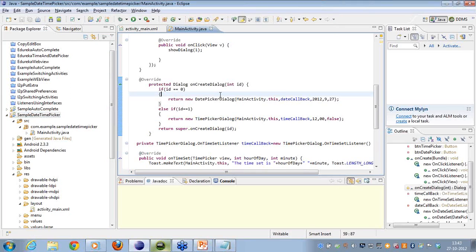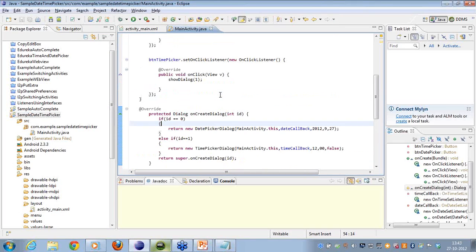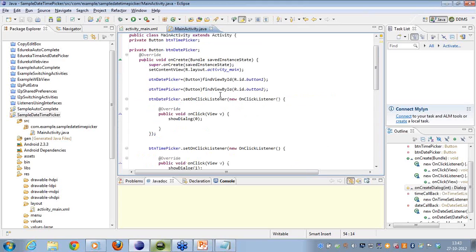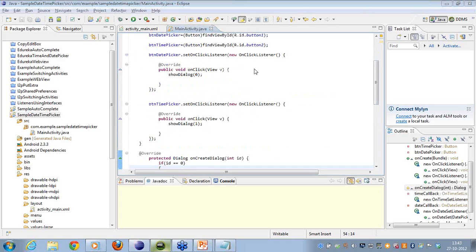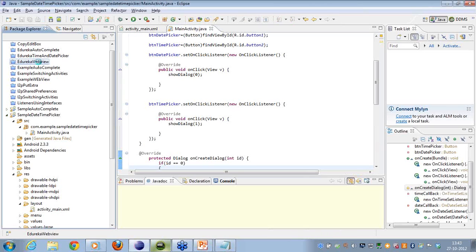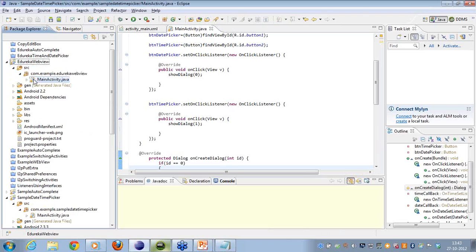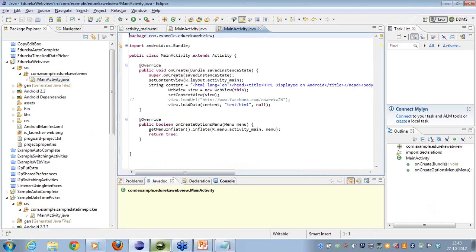Any person having any doubts in this particular sample, they can write it onto the chat window. I'll wait for you to type up. If there is any problem, any sort of doubt that you people have, you can write it onto the chat window. Any person having any sort of doubts with the complete sample that we have covered till now, you can write it onto the chat window.